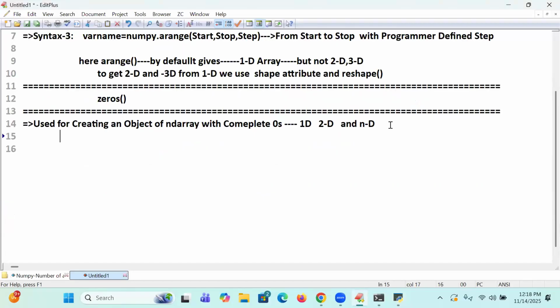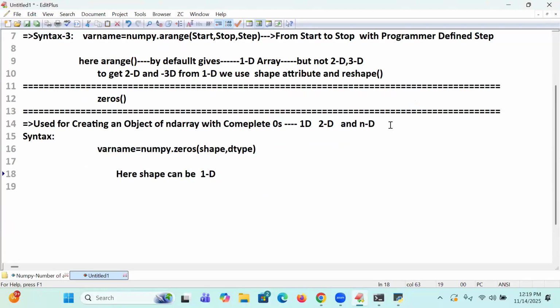Let us go to the next one, called zeros. What is the syntax, sir? Now I am going to take the syntax. Variable name is equal to numpy.zeros of, now I am writing shape, comma, dtype. Shape is nothing but what? Now I am going to give you the example. Here shape can be 1D.